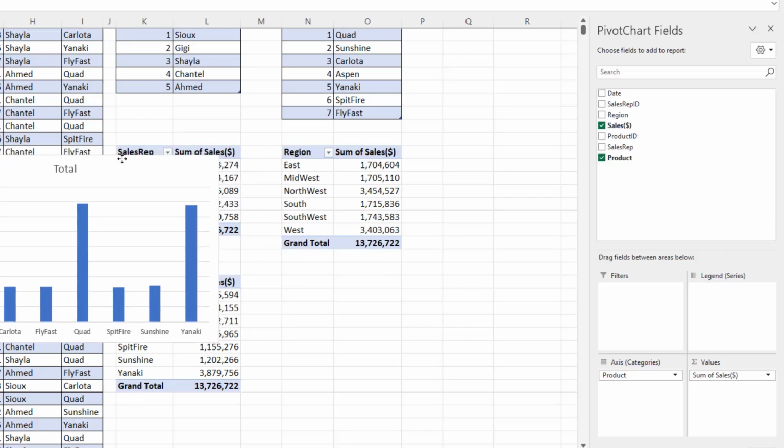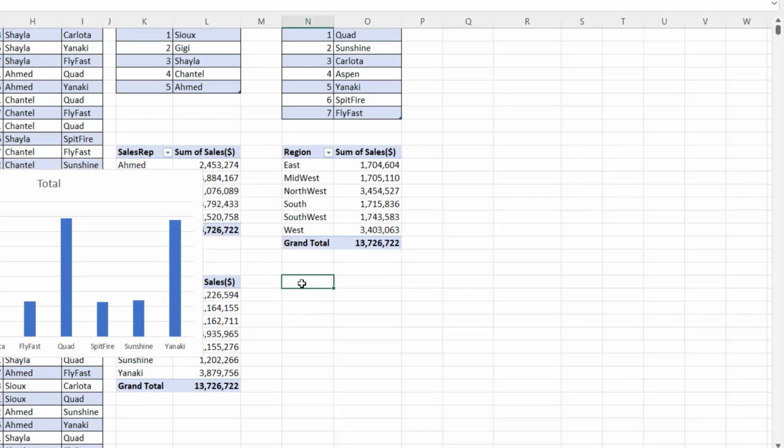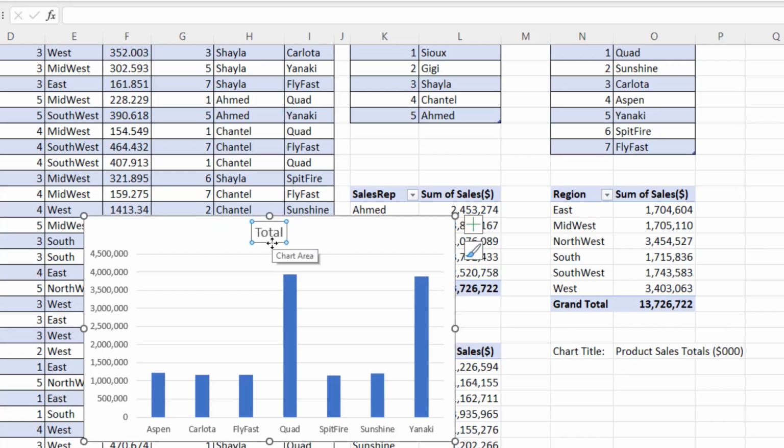I'm going to move this temporarily over here. Right here, product sales total, and I'm going to indicate the unit, and we want to show these in thousands. So at the top, I'm going to indicate that in the chart title. Here's the chart title. Equal sign, that shoots me up to the formula bar. Click on the cell and enter.